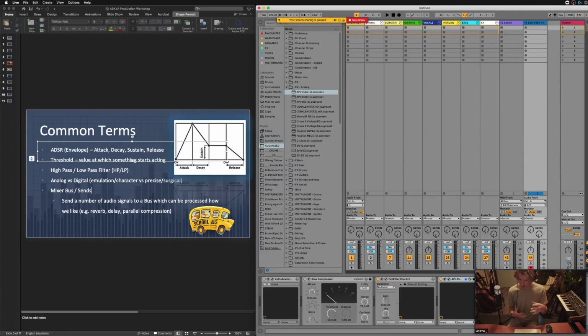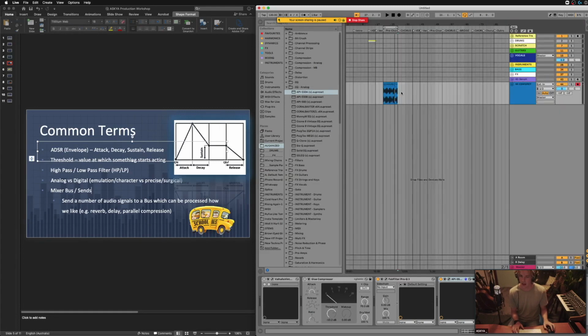It's routing a number of audio tracks to a bus, and then you can process that bus by itself. You might have vocals and guitar, and you send both of them to a reverb bus, and that reverb bus then adds reverb to that signal. Things like Logic use that a lot.